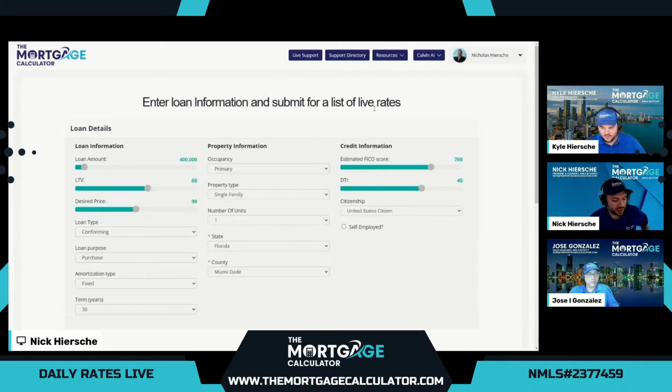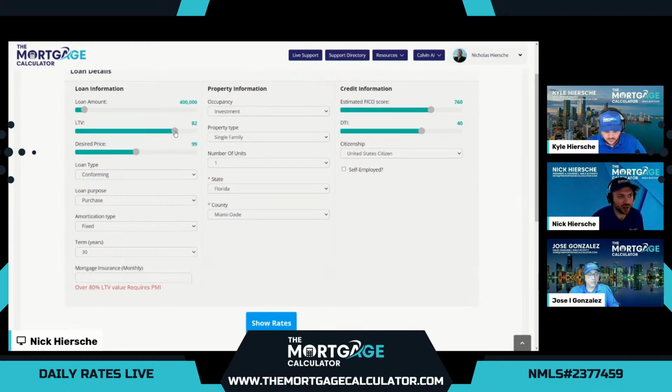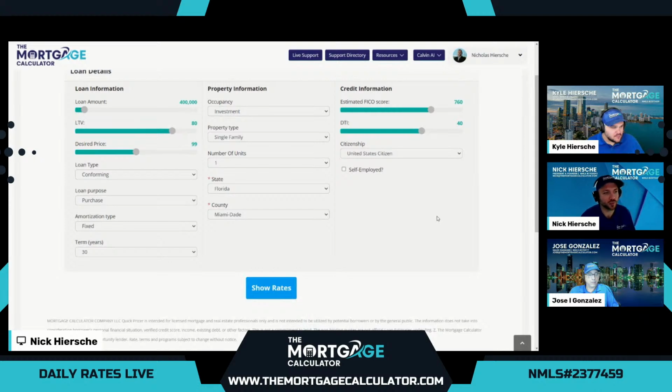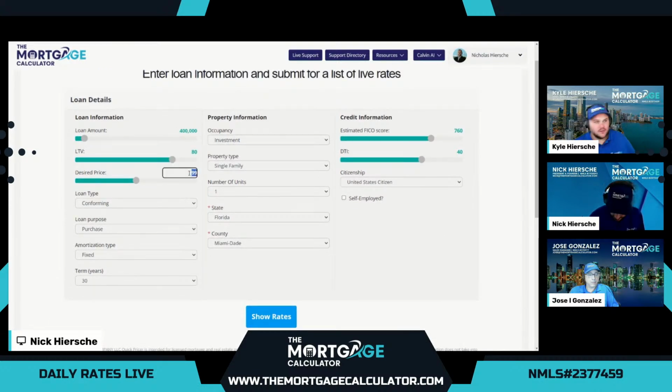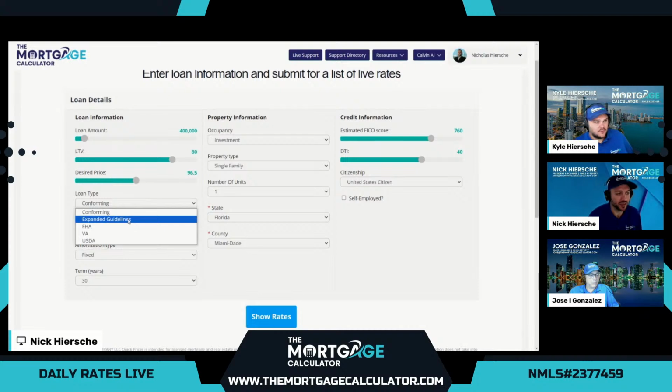And before we get into Jose's cash out examples, obviously we don't do any refi on the live demo here, but Jose will. We'll do some live demos for investors. We love to work with investors, first-time investors, seasoned investors. We have great options. So we'll set up the same scenario, 400,000 loan amount, 80% loan, 20% down payment. And we'll have the computer find the lowest rates we can offer for conforming conventional. And then we'll check out our expanded guidelines, also known as non-QM.